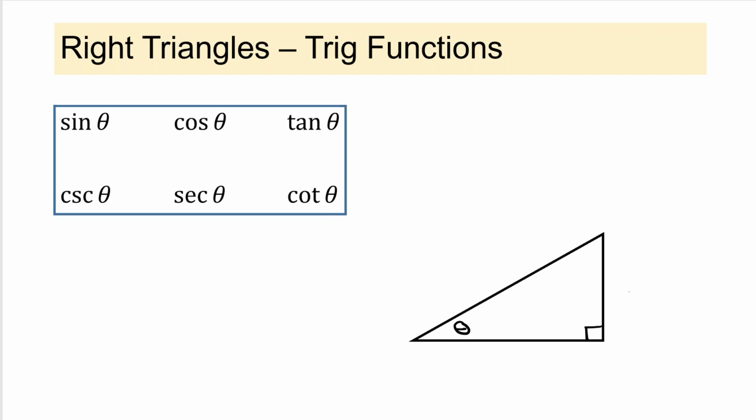All right, so I said we're going to be defining the 6 trig functions as ratios of two sides of this triangle. Well, we need a way of identifying the sides. So the first side we'll identify as the hypotenuse. The hypotenuse is the side that's opposite the right angle. So locate your right angle, go to the side opposite it, and that's the hypotenuse.